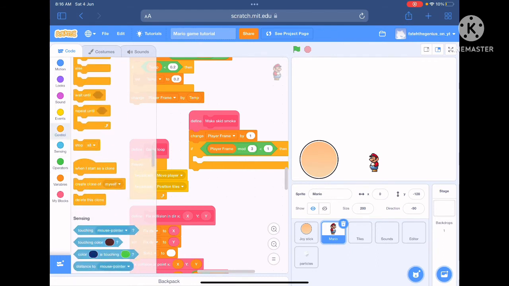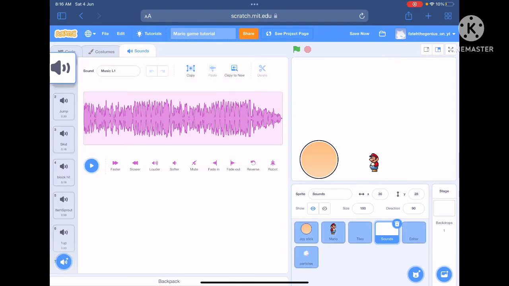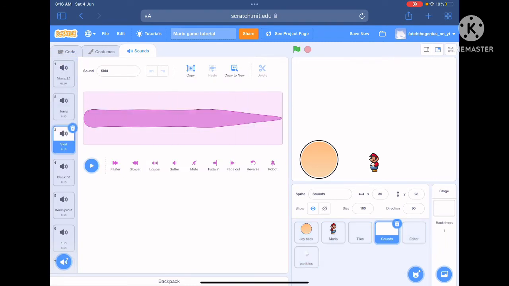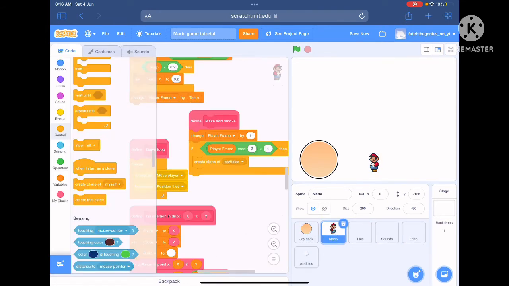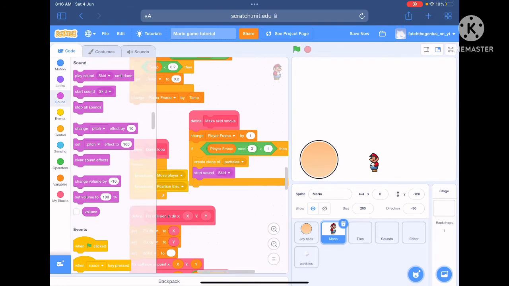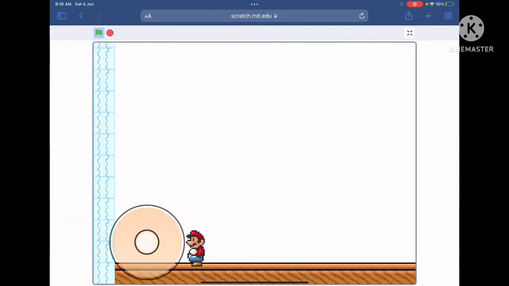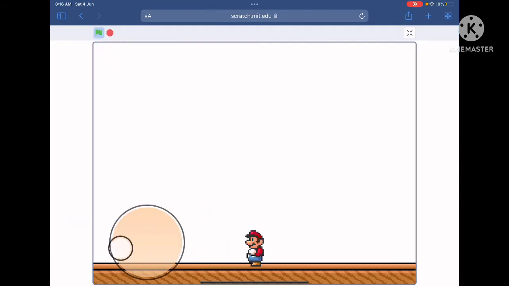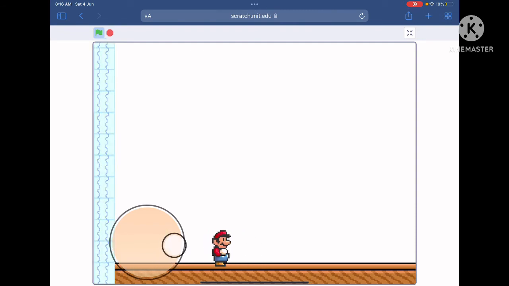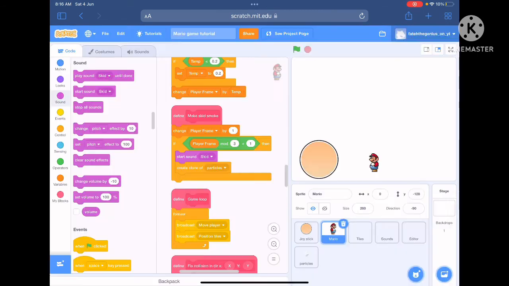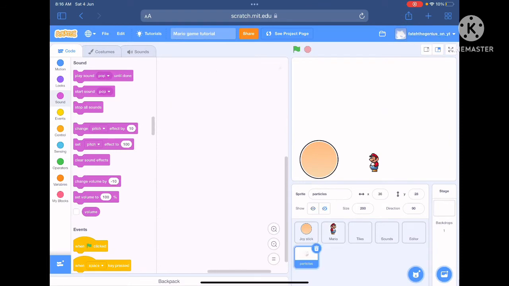In that, we'll put a create clone of particles, and we'll go in the sound sprite, find the skid, and drag it to the Mario sprite. Then we'll start sound skid before we create the clone. Right now, it just makes a sound. It's cloning the particles, but the particles don't have anything yet.